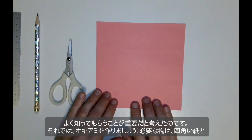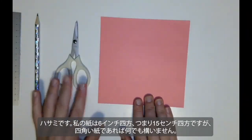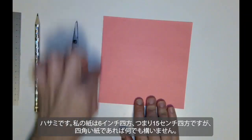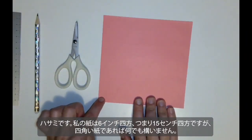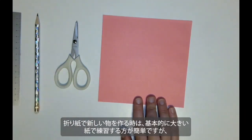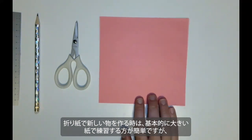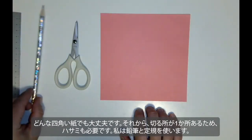What you're going to need is a square piece of paper and scissors. Now my piece of paper is 6 inches by 6 inches or 15 centimeters by 15 centimeters, but any square piece of paper will work. Although the first time you're making a new piece of origami, it's usually easier to use a bigger piece of paper while you're practicing. But you can use any square, like I said.